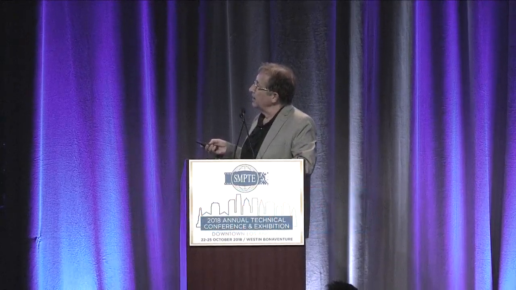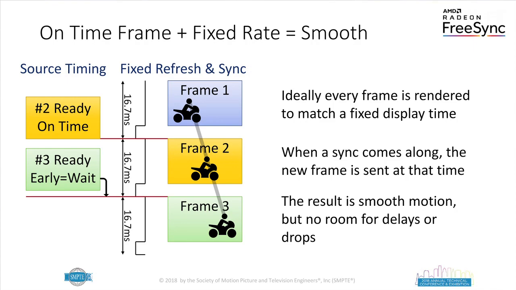If you're eye tracking this motion, your eyes are going to track along this gray line. If you've seen a couple of frames where this motorcycle's moving, eventually your eye locks into that. In an ideal world, as your eyes move along, the motorcycle appears where you expect it. So this is when everything's happy.